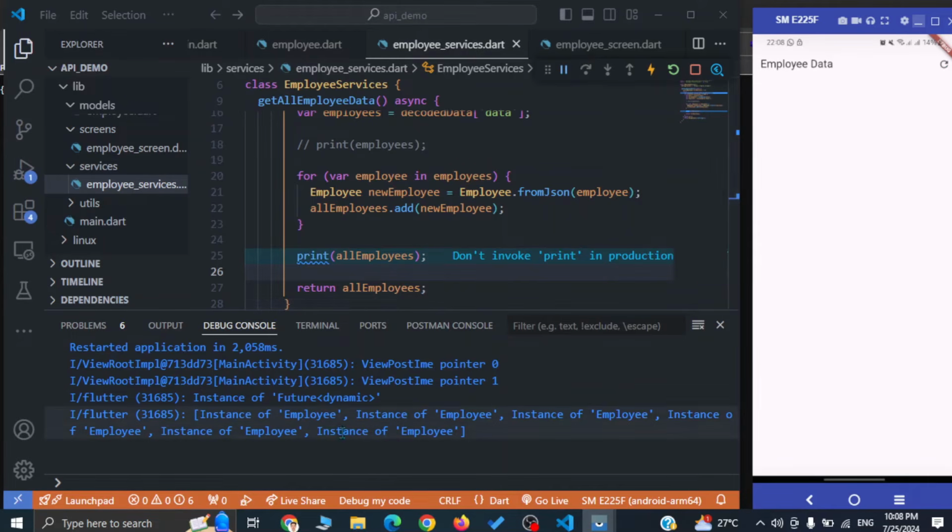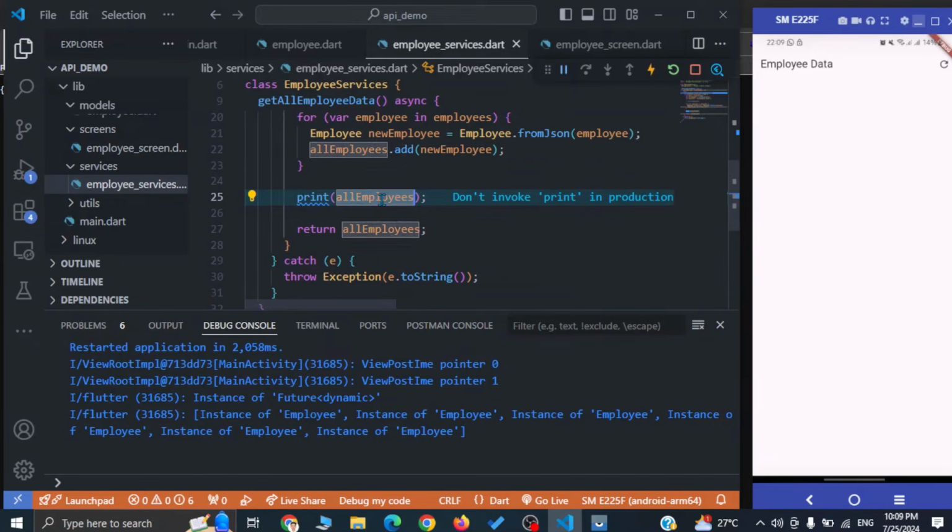As you can see here we have the instances of the Employee object, first employee, second employee, third employee, fourth, fifth, sixth respectively. Now we are going to display the data from each object in our UI.